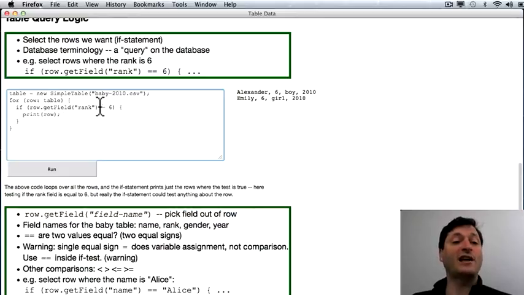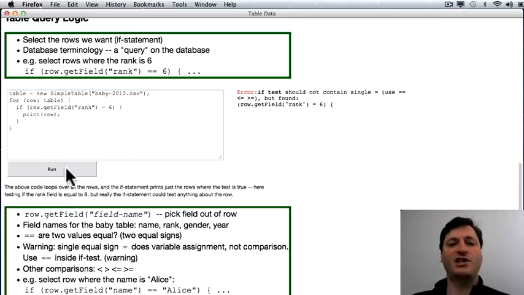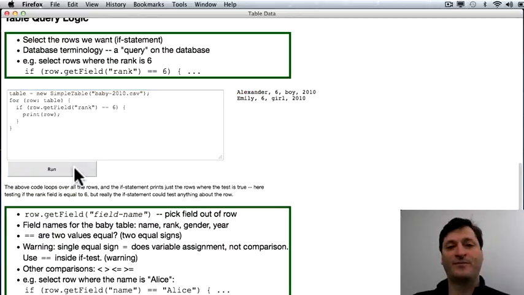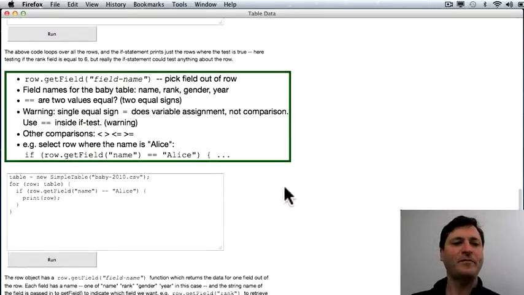Now, just for this class, it's actually a pretty common coding error to accidentally type a single equal sign when someone meant two equal signs for comparison. In this case, I've outfitted the run button with some special checking code where it notices if in an if test it sees a single equal sign, and it gives this error message that basically says, hey, did you maybe mean to use two equal signs? So that is an easy error to make, but the run button will catch it for you. That's something I just did for this class.